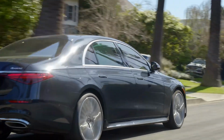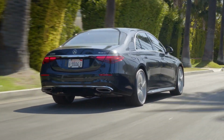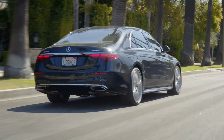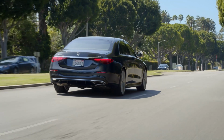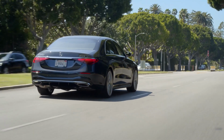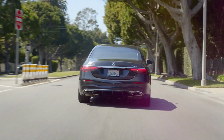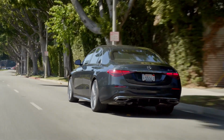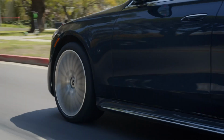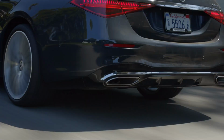It's a shame because pre-pandemic, cars like the Lexus LS500 and the G90, these were dirt cheap lease cars. You could have got them for like $700 to $800 a month. Now they're like $1,300 a month, which just blows. And you can get an Audi S8 for around $1,500 a month. But it is what it is. Yeah, no more finessing these flagship cars. They're just expensive. The demand for flagship vehicles is pretty high right now, and you're just going to have to pay up for it. So that's the new S580e.